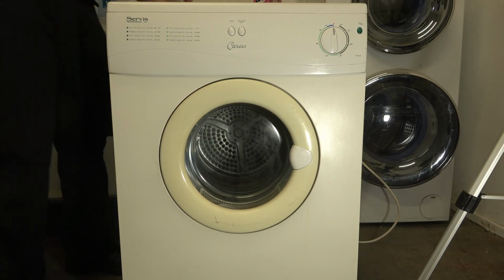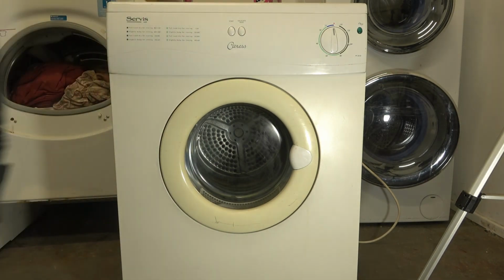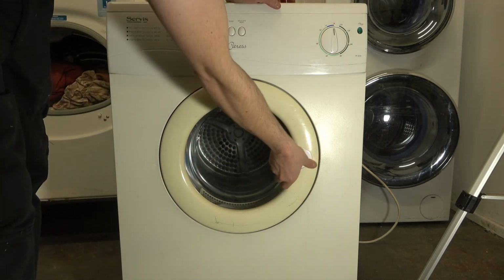And the vent at the bottom is directly in the middle of the machine at the bottom. However, you can't vent it sideways or anything like that. It's not like a Zanussi or anything like that. However, when it comes to build quality, it is a bit like a Zanussi. Very alike, actually.